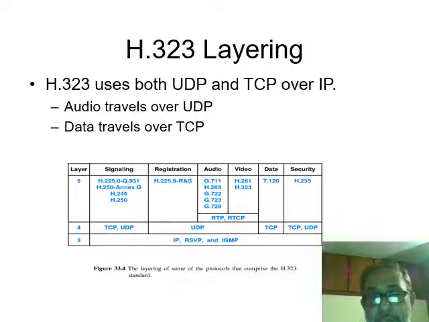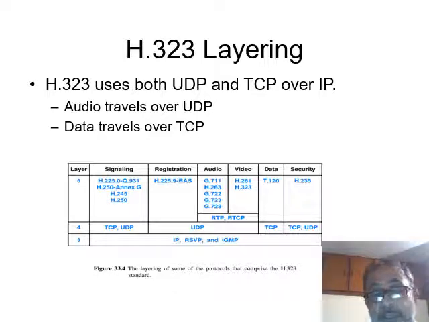After that, we have the options of using TCP and or UDP. TCP and UDP both are used for signaling, but for audio, video itself, and for registration, we use only UDP. To send data while a communication is in progress, we use TCP. Similarly, security options are included while we use TCP and UDP both.